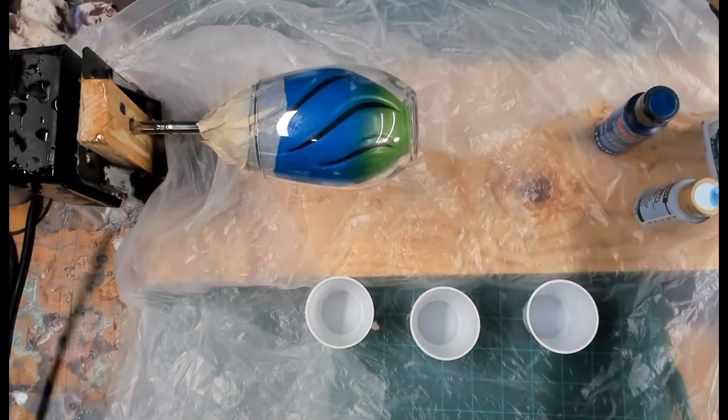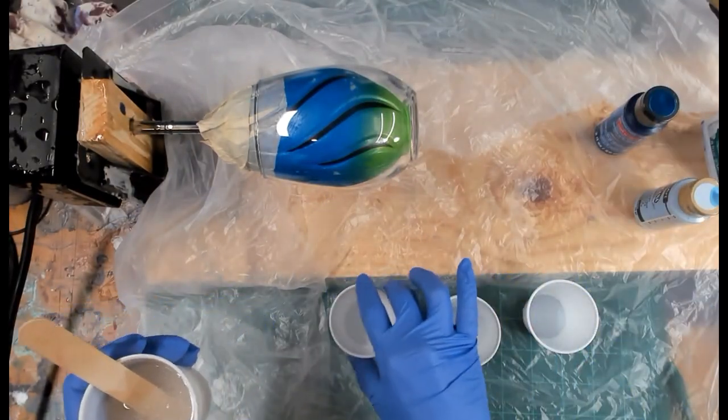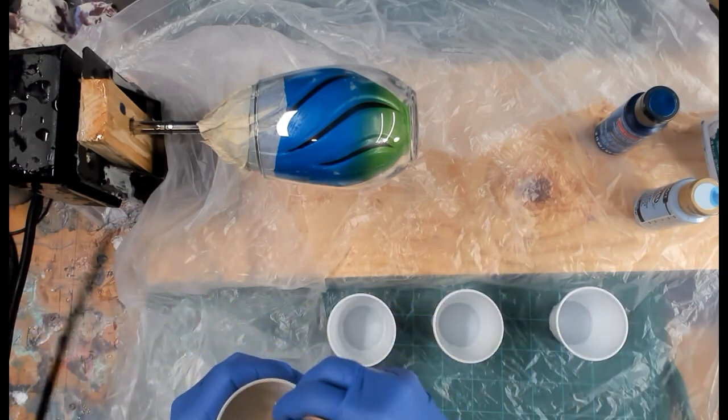So, we are going to pour the resin in these little cups, and we are going to put in the paint and the dye, and we are going to see what we get.